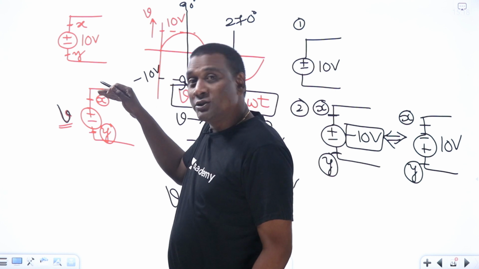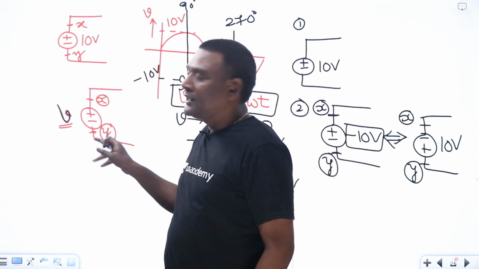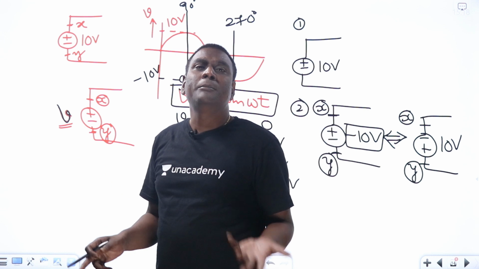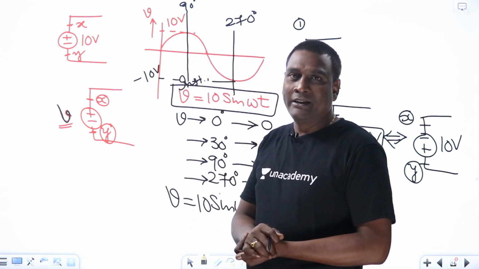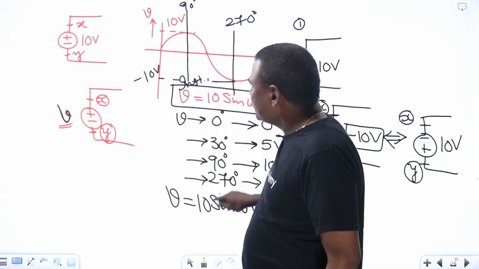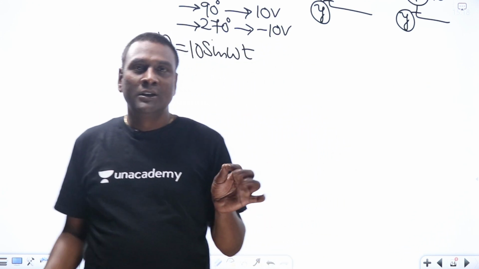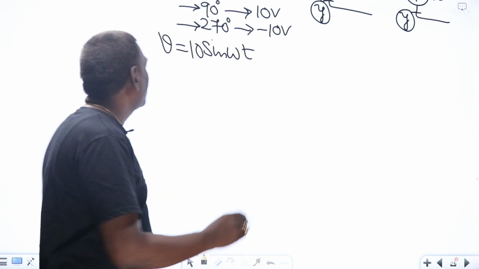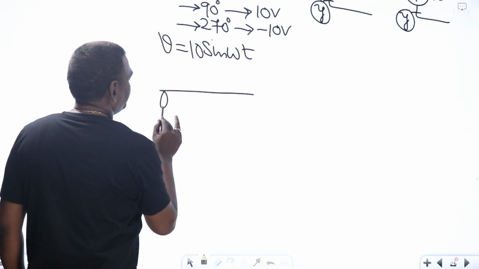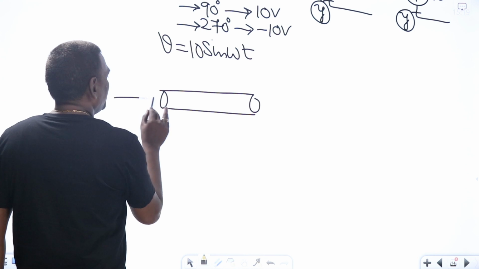Always X is at higher potential only of V with respect to Y; that particular V magnitude can be negative. Similarly, for current also the same thing. Positive magnitude of current may vary. For example, if I think of this as a conductor and current is flowing in this direction.